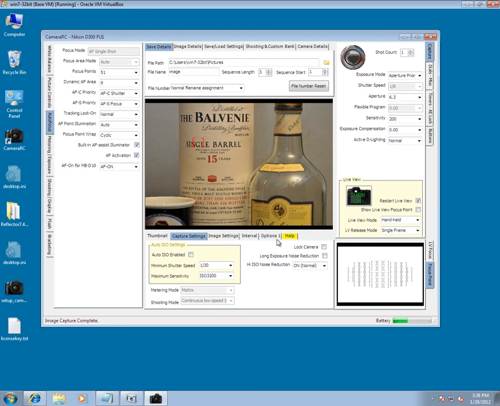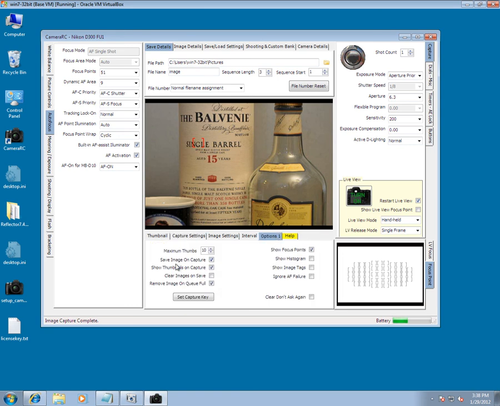The last thing I'm going to cover in this tutorial is saving images. First thing I want you to notice is on the Options 1, we've had this Save Images on Capture checkbox set all along. Thus, all the images I've captured for this tutorial have been automatically saved as they are captured. Now we'll look at where the images are saved.